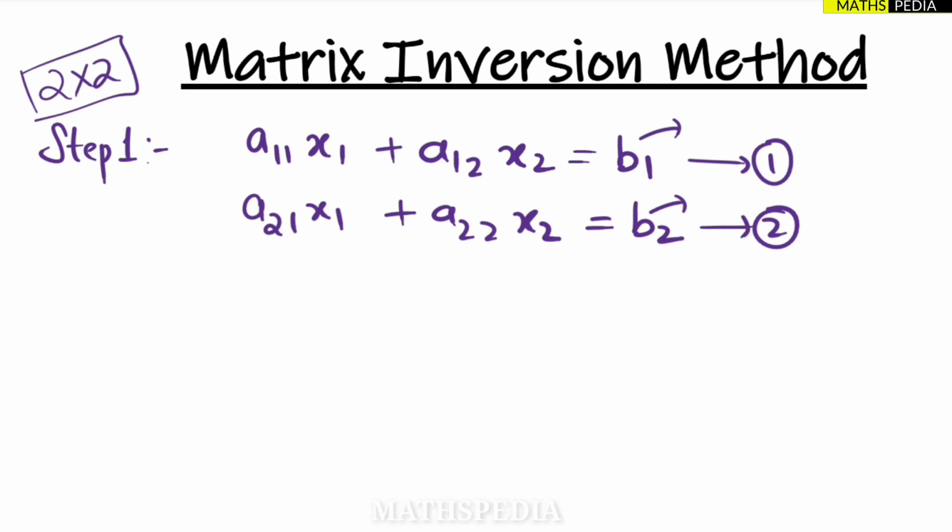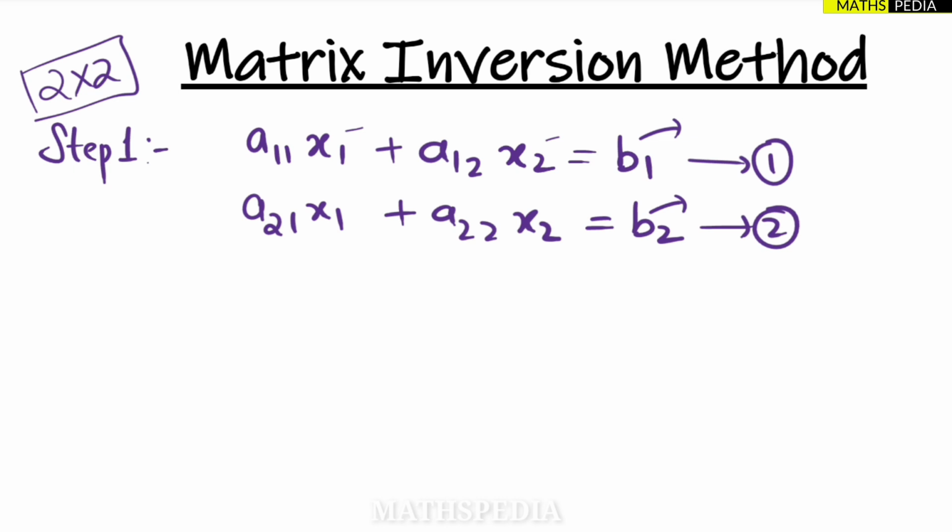Always remember, in the question if it is given on the left hand side, bring it to the right hand side. And one more thing, x1 should come first, x2 should come second, then only you will not get confused. In order to avoid confusion while forming the matrix, always place x1 first, then x2. If it is not given in the proper order, place it in the proper order. In order to avoid confusion, for that purpose only I am telling.